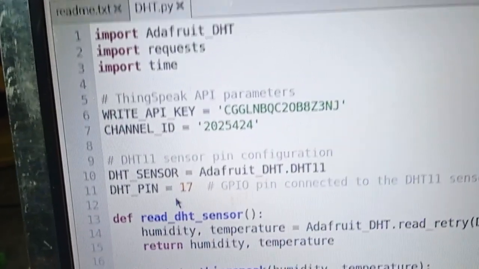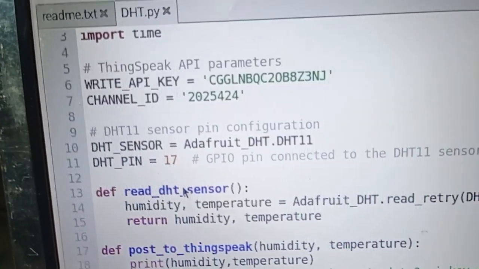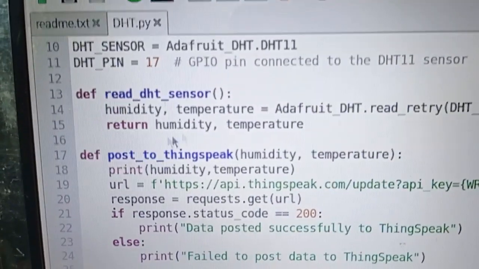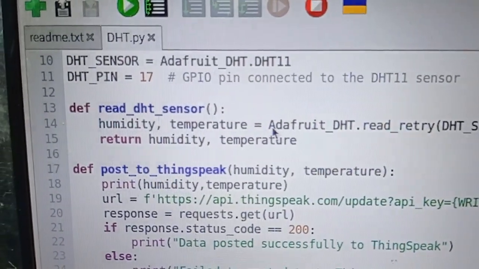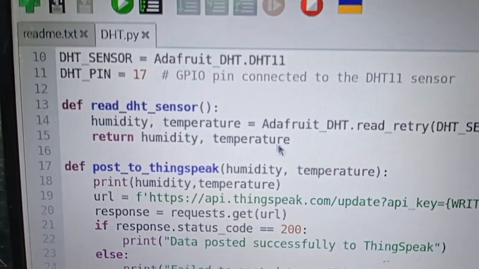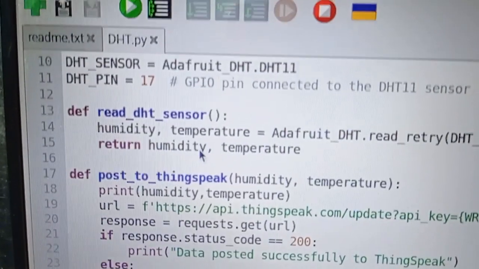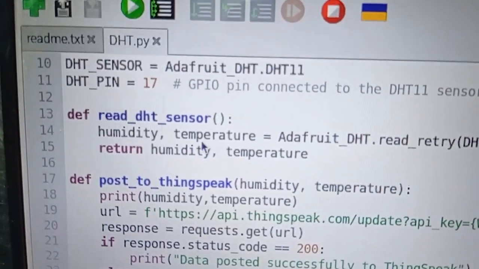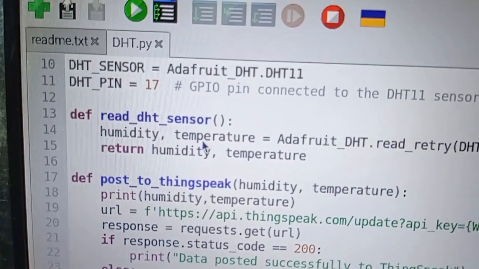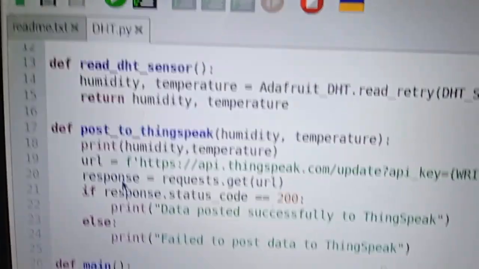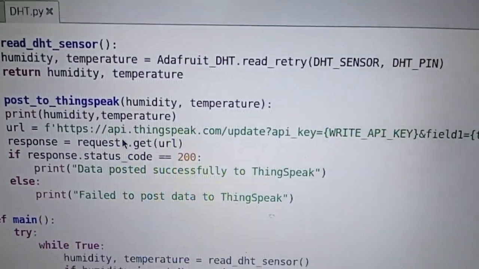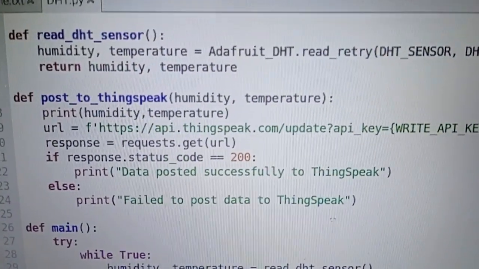Here, as I'm using pin 17, I have used 17, and the rest of the things are just functions which will call the values for temperature and humidity from the DHT sensor. There is another function which posts to this particular URL.